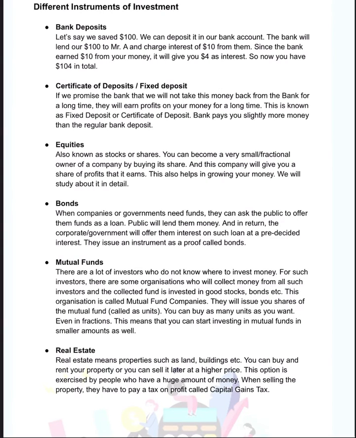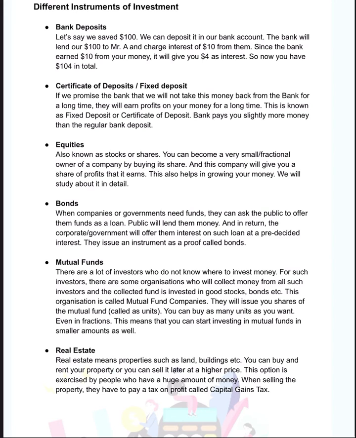The different instruments of investments. Bank deposits. These are very useful. Let's say we saved $100, we can put it in our bank account, and the bank will give our money to someone as if they were to take a loan and charge interest from them. Since the bank earned interest from that money, which was yours, they will give you some of it as interest. So it's a win-win for both parties.